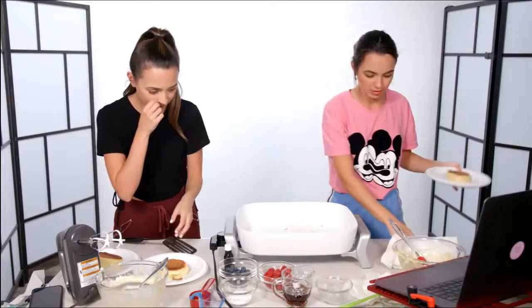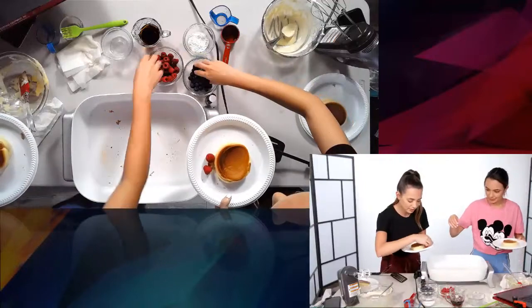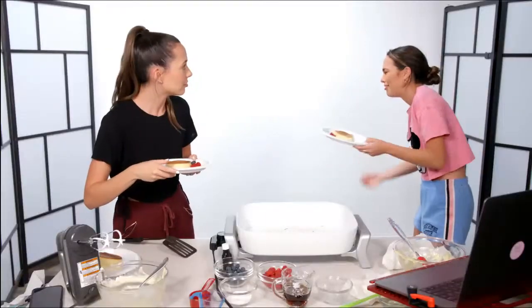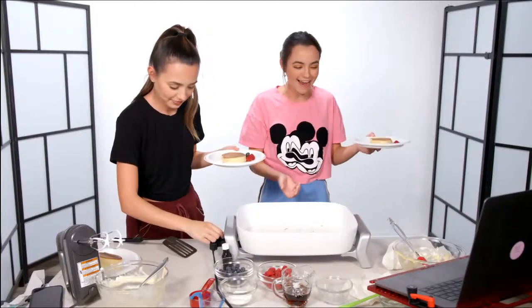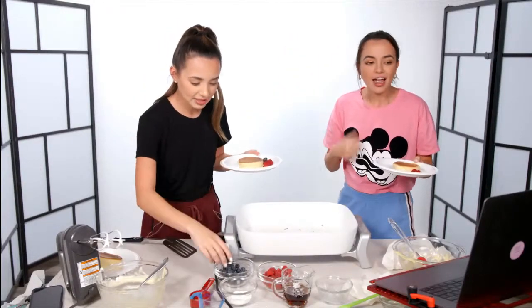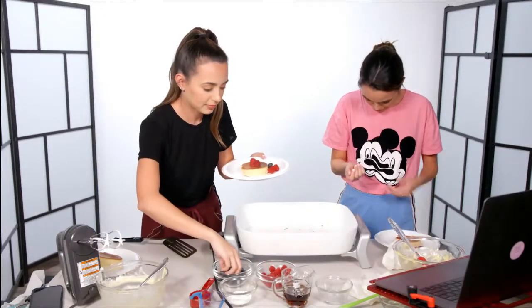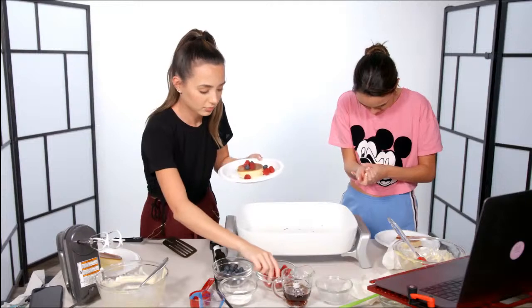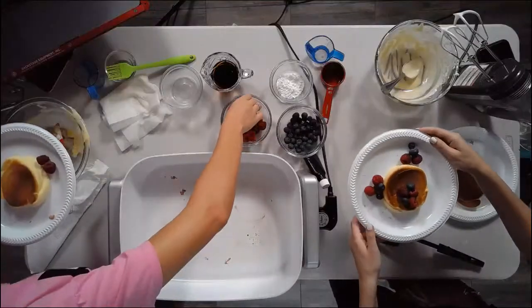All right, whatever. Now we need to decorate it. So I'll decorate. I'll put a little bit of raspberries right there, a little bit of blueberries right there. Oh, be careful, please. Can we turn it off? Why is it still on? It's off, but it's still gonna be hot. Be careful. Are you okay? I burnt myself. Like bad? I don't know. Did you get a boo-boo? It's fine. Yo, my pancake deflated a lot. I know, mine did too, but I also put fruit on top of it.